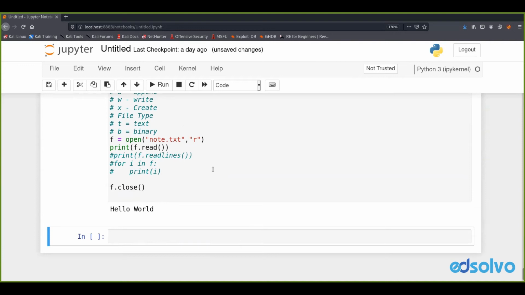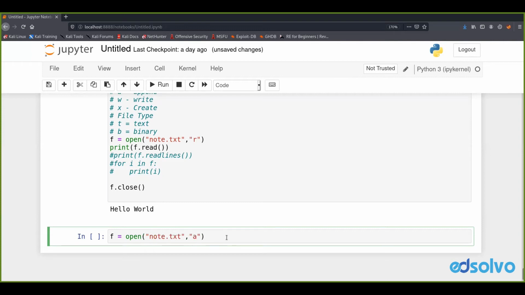Now if I want to write something in my file, I know that for writing into a file I can use a method known as append. So f equal to open, I have my file as note.txt, and I will be opening it in append mode.